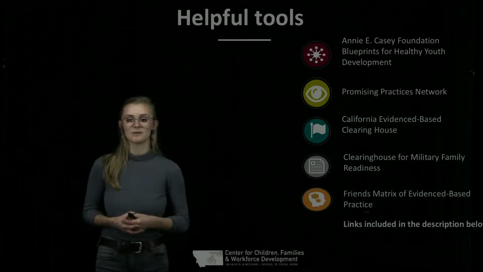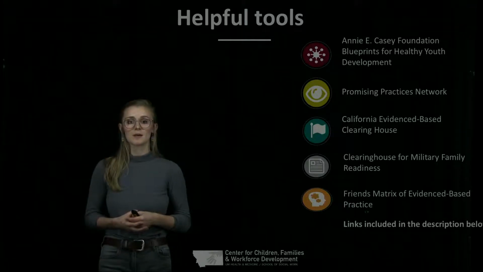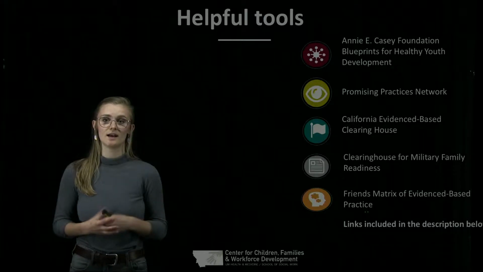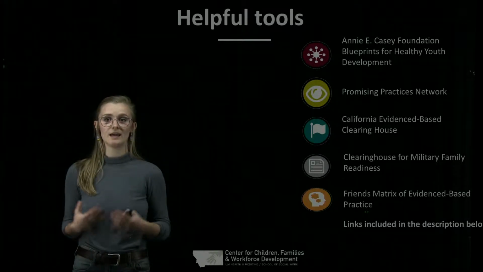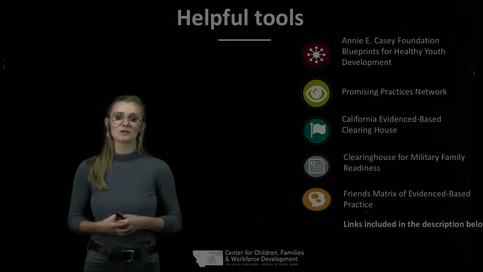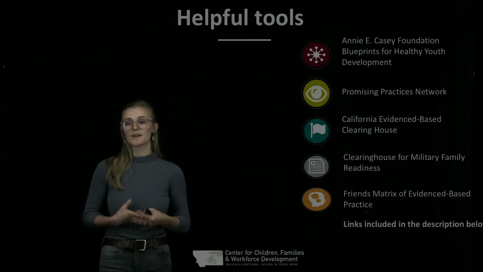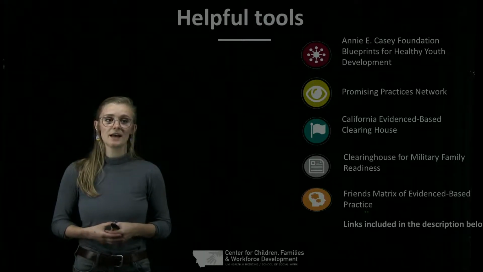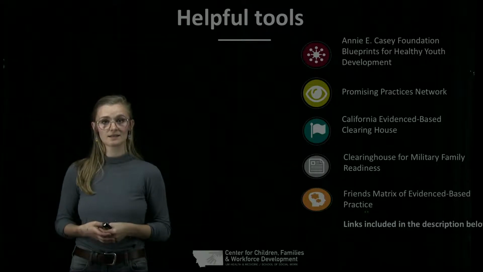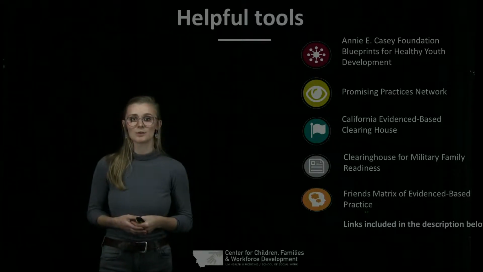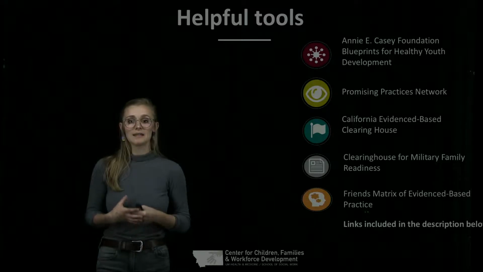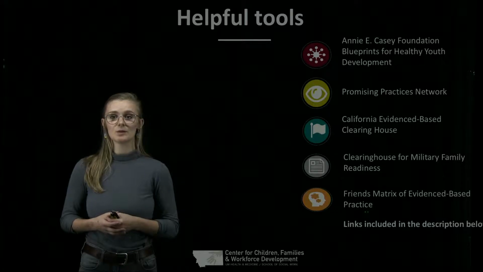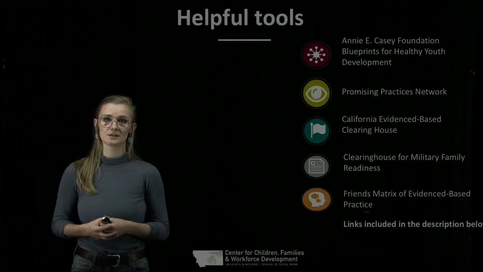The Annie E. Casey Foundation Blueprints for Healthy Youth Development provides hundreds of evidence-based programs from well-supported to promising practices that you can search by topic and by target population. There's also the Promising Practices Network, the California Evidence-Based Clearinghouse, the Clearinghouse for Military Family Readiness, and the Friends Matrix of Evidence-Based Practice. I have included links where you can access these websites in the description box below this video, so check them out and use them as a resource in which you can easily find evidence-based programs.